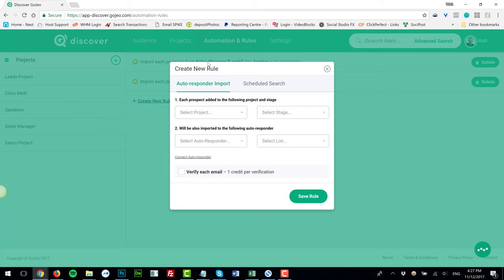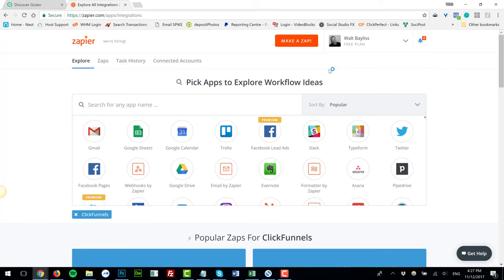Check this out. Our integration with Zapier. And Zapier is the world's largest automation central platform. And there's heaps of free apps and free zaps that you can do here. So for example, when I create them as a lead and I move them through my funnel, add them to a Slack channel. Wow, add them to a particular audience in a Facebook page.